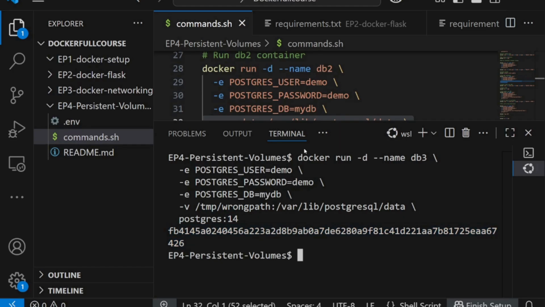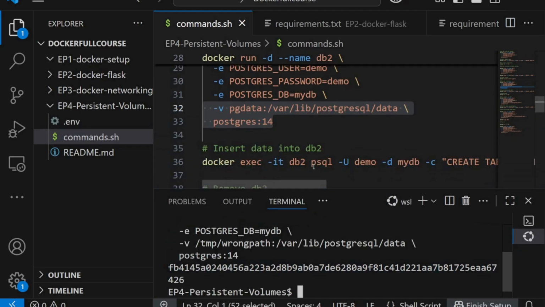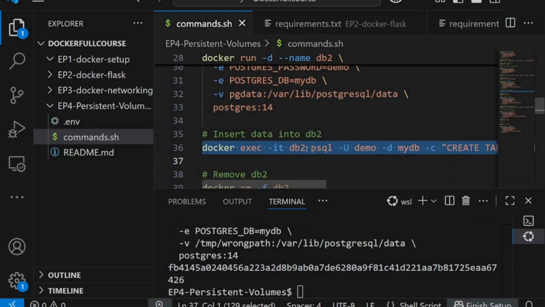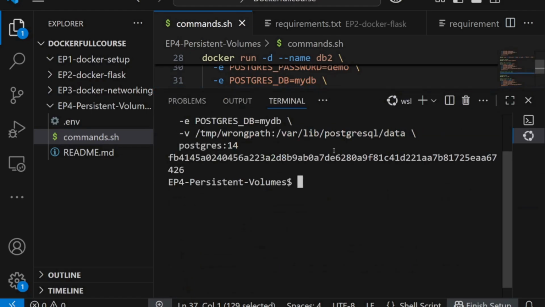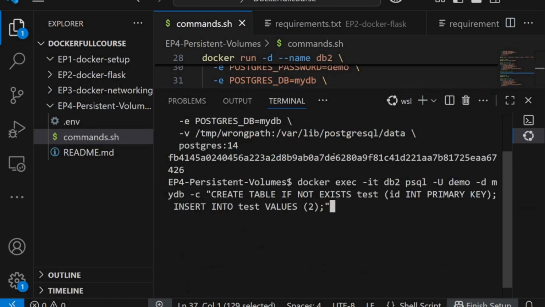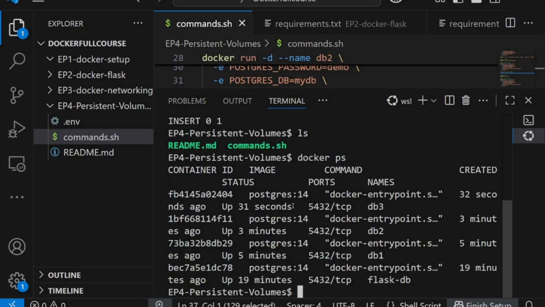And let's try to insert some data. Let me copy this command real quick, and then I'm going to say db3 here. Rest all would be the same. Press enter. Let me real quick look at the container.